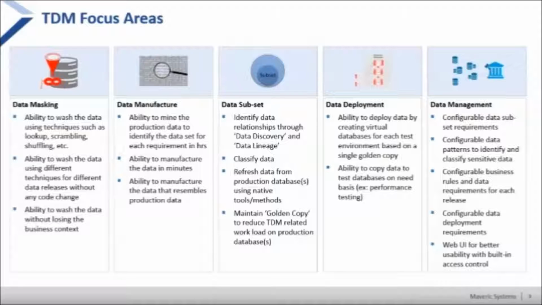So we should have some provision available to configure the subset requirements, and if I have to do the data masking, we need to know how to configure how to identify sensitive data. That means we need to define the data patterns for identifying. And also, if some data manufacturing has to be done, I need to know what all the business rules are so that we can create data which will satisfy the business rules. So all those require some web UI or a format through which we can manage the data. So these are all the 5 focus areas when a TDM is implemented for an organization.